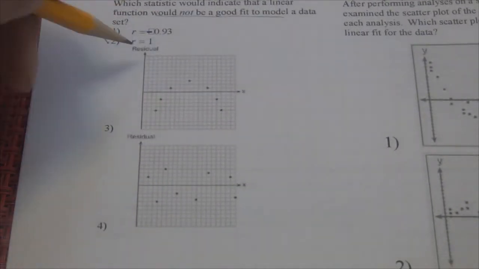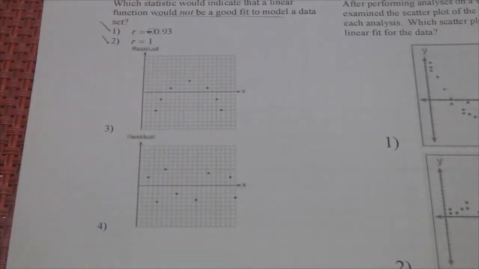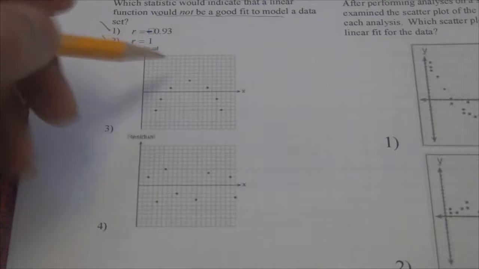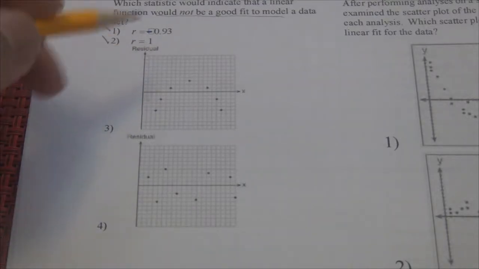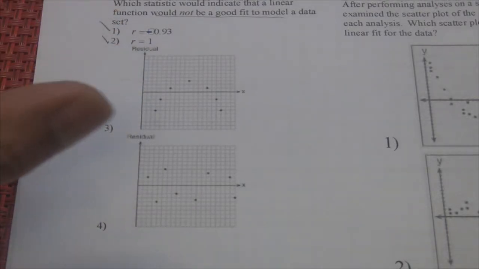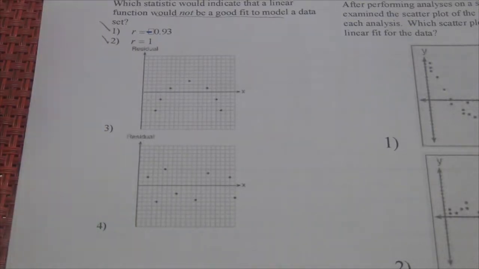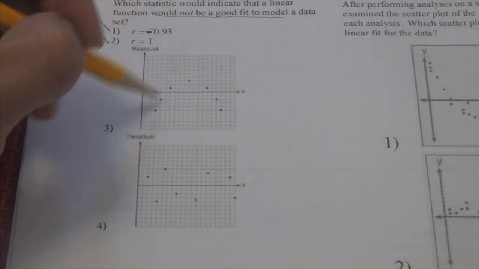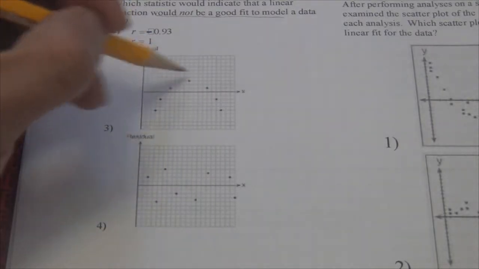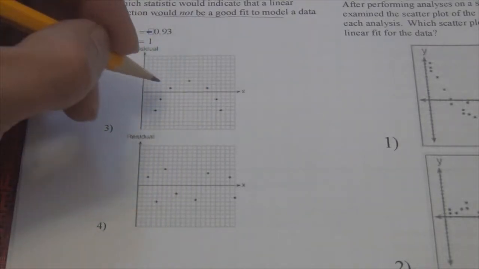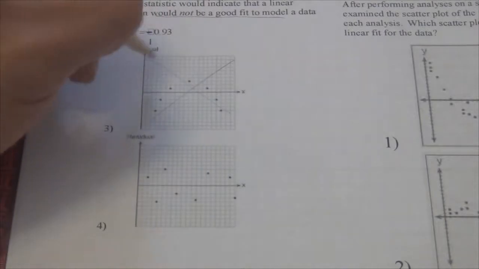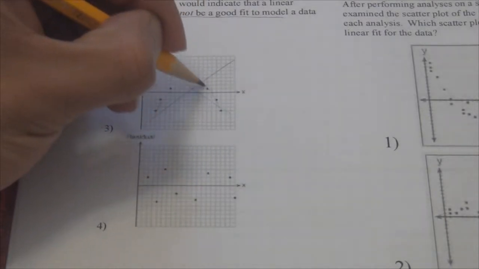Now, these are graphs of residuals. Just in case you didn't notice, they will always look like this. And between this and this one, remember, the residual plot determines whether the data is a good fit or not. If it has a pattern, remember what we did last time? If it has a pattern, then it's no good. So this is no good because I can see the pattern right here. It looks like a U.